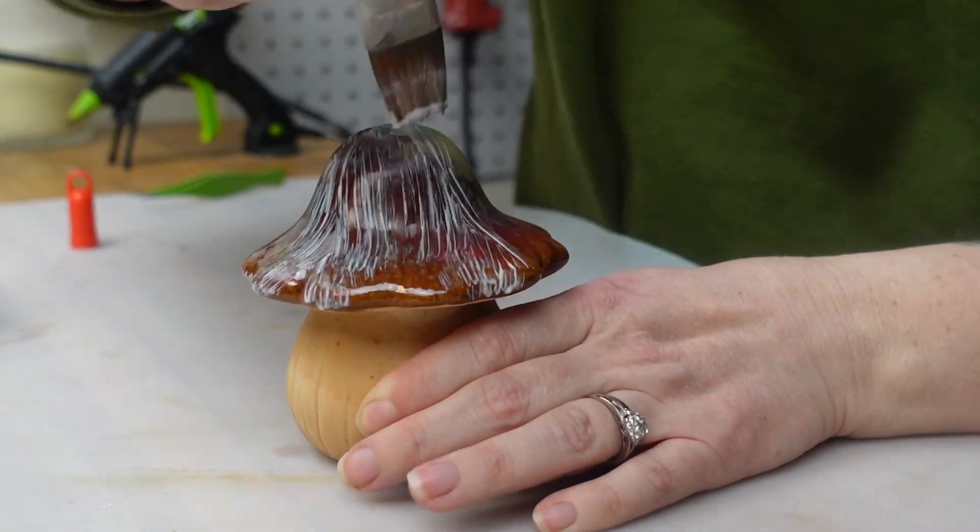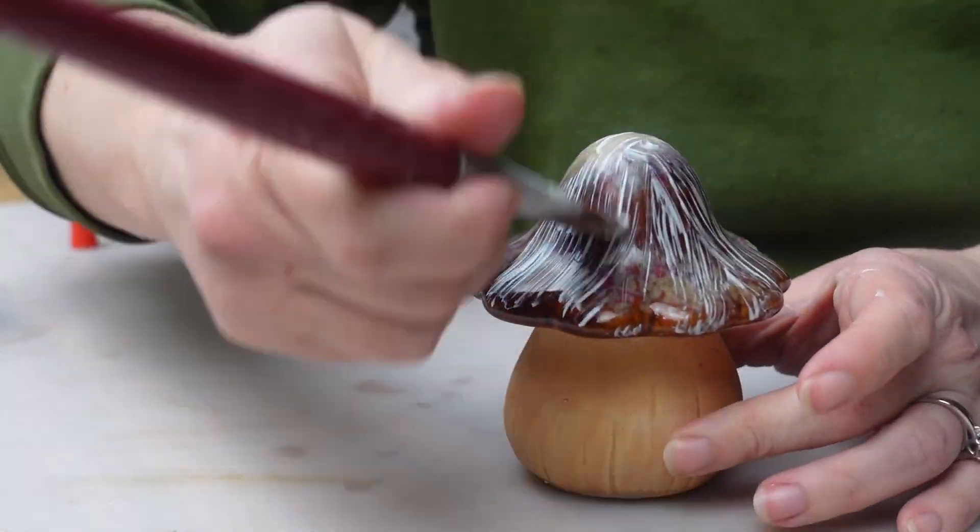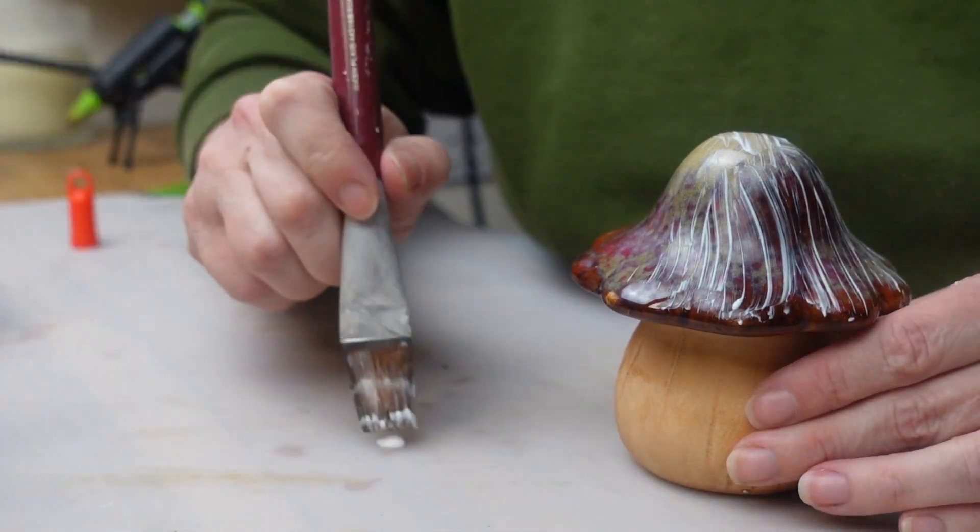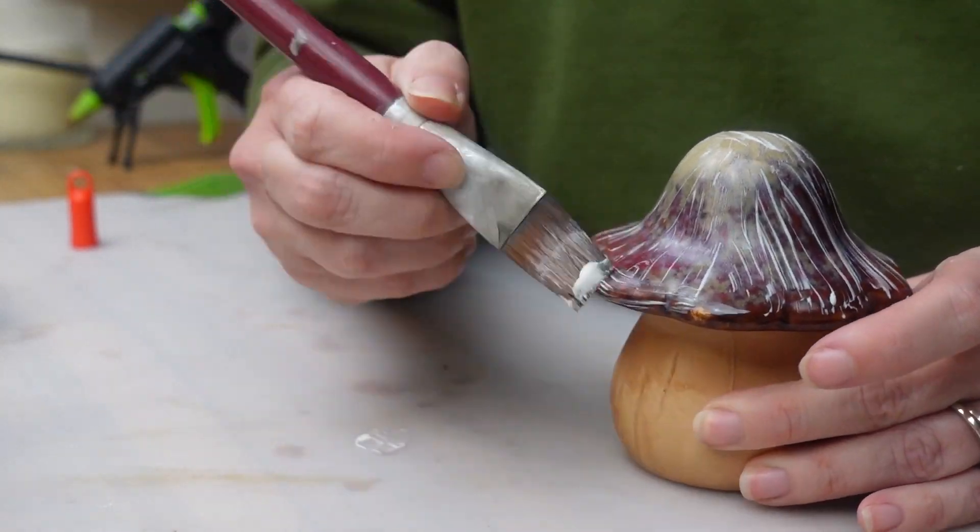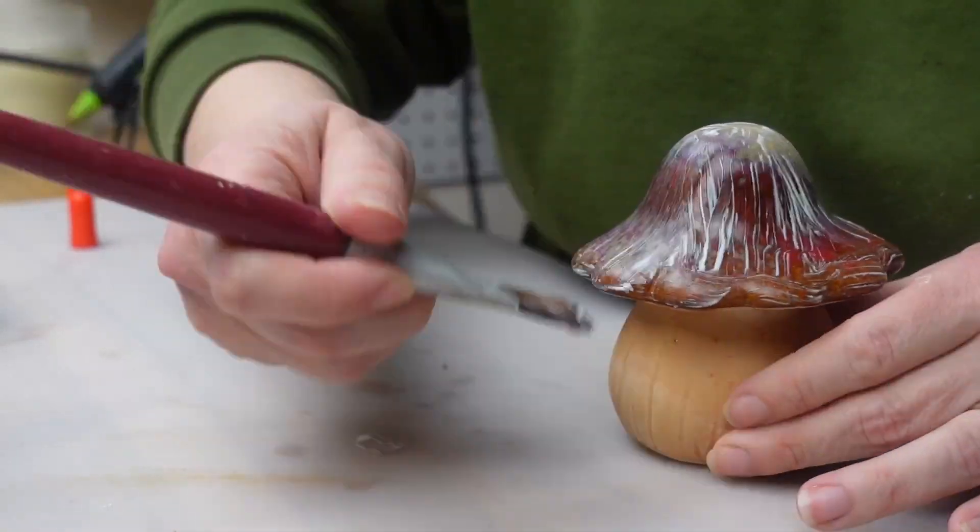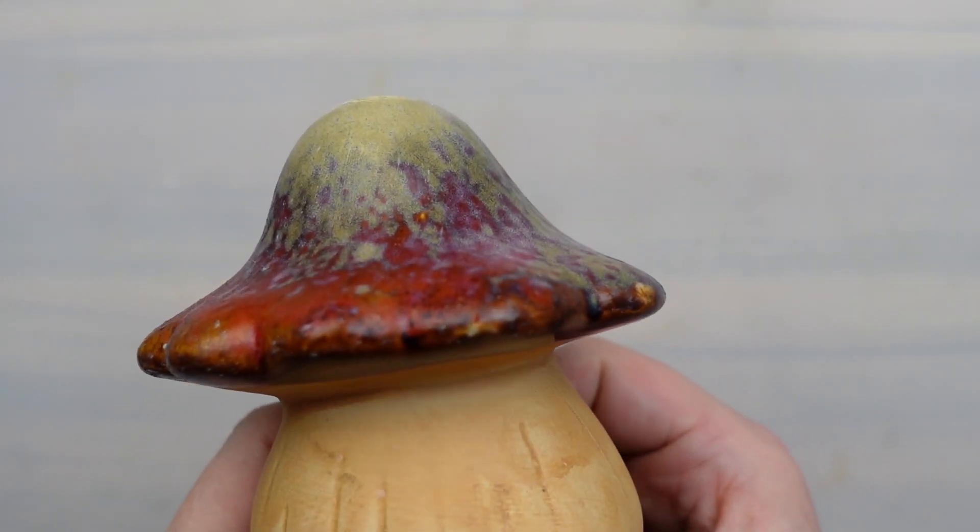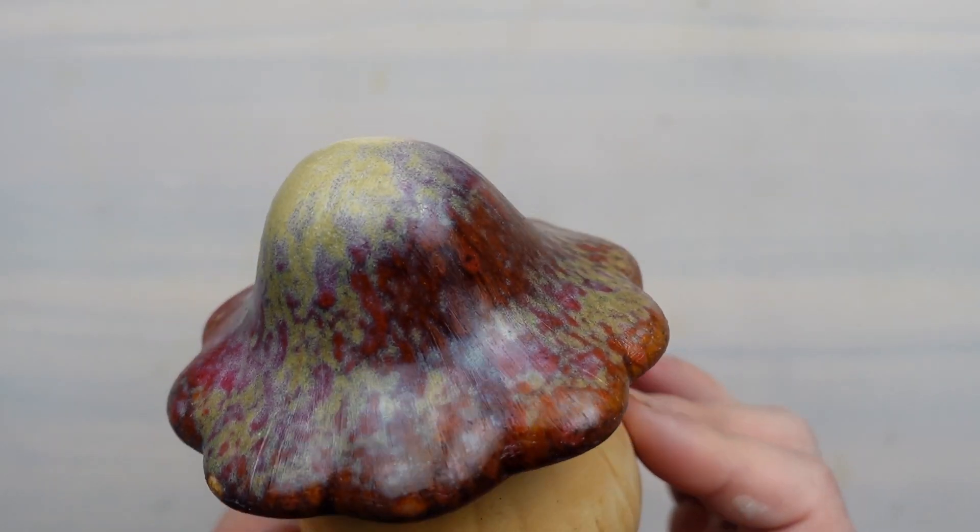You want to cover the surface where the gold leaf will go with a metal leaf adhesive. I dropped a dab of the glue on my desk so I was scooping that up at first and added it all over the top of the mushroom. I also put glue underneath of the mushroom cap and then I set this aside to dry for about 30 minutes. You want to let that glue dry and become tacky before adding your metal leaf. Here you can see the glue has dried, it's no longer white but has kind of a milky look to the ceramic glaze top.